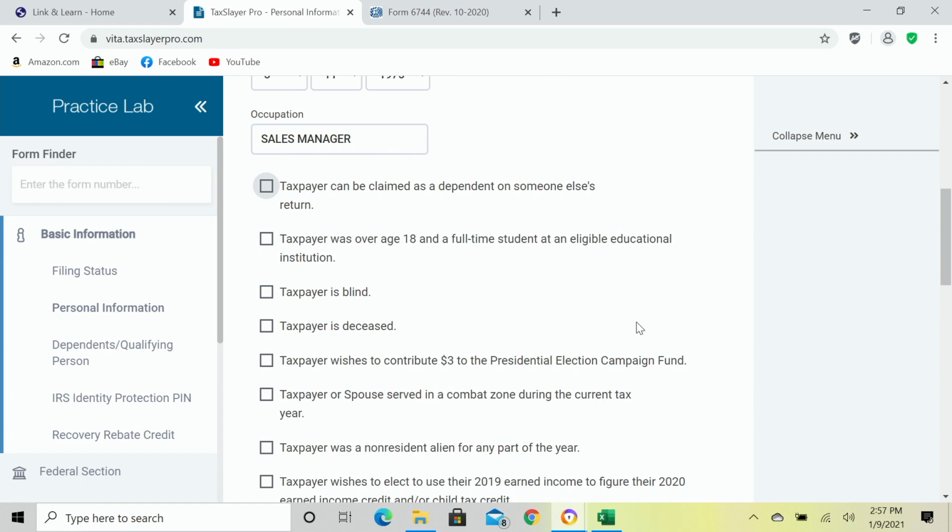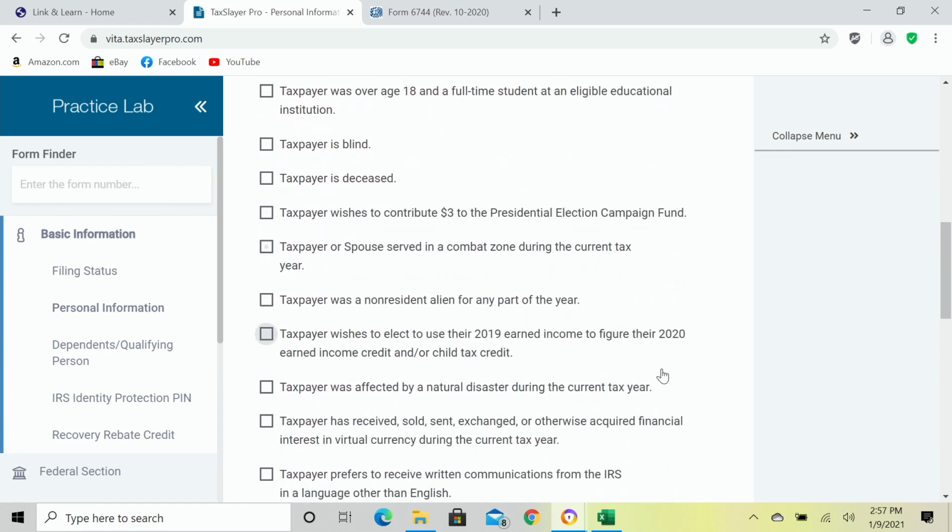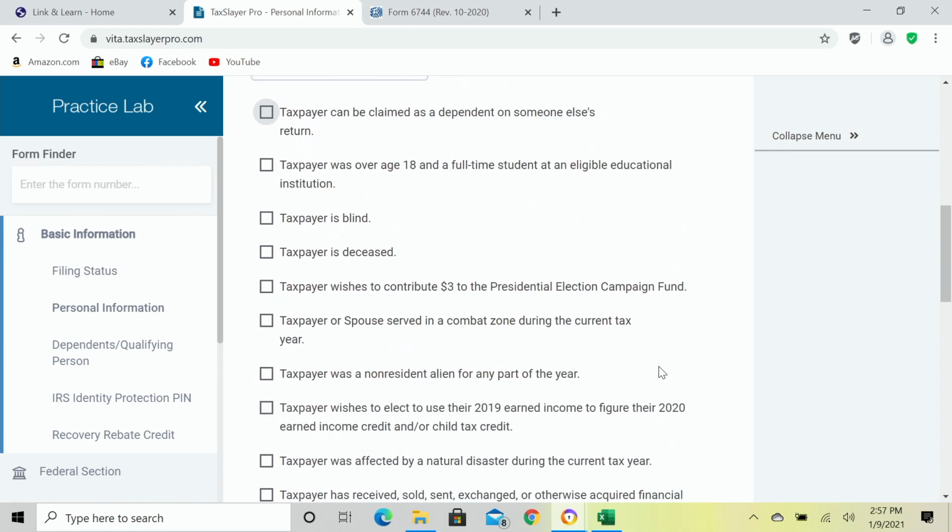We would only select these if they apply. The taxpayer can be claimed as a dependent on someone else's return. No, because on the intake quality review sheet, number 10 was marked no. Taxpayer was over the age of 18 and a full-time student. No, we're not going to check that because that was in box 6 on page 1.